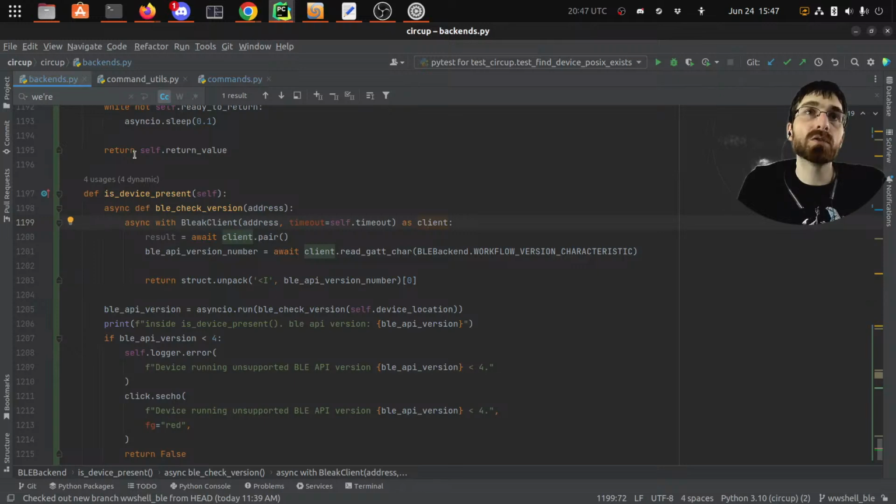So here's what I'm going to do. I'm going to try to create the client and then keep it and try to use it again. So we'll create it when we get the version, and then we'll use it again when we do the lister. And then whenever we're actually done, we'll disconnect at the end of our command.